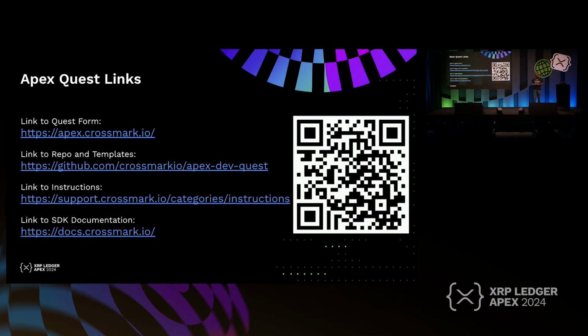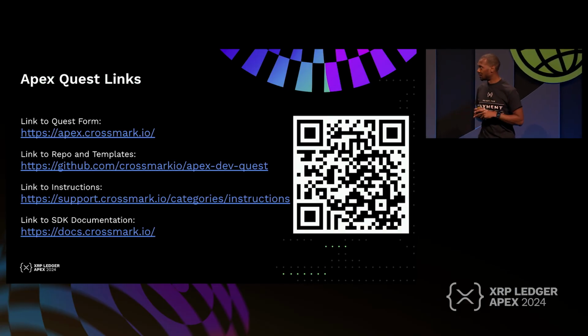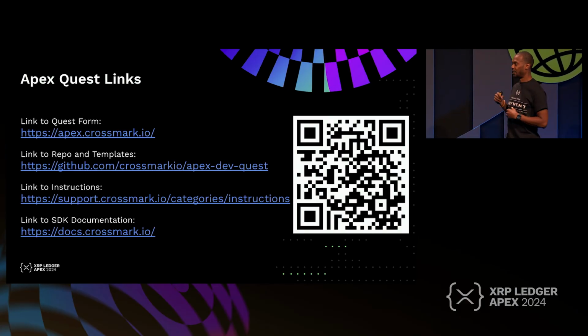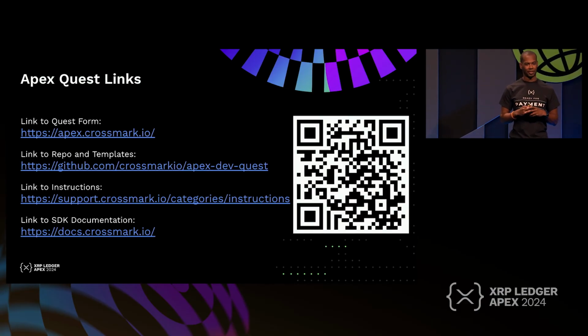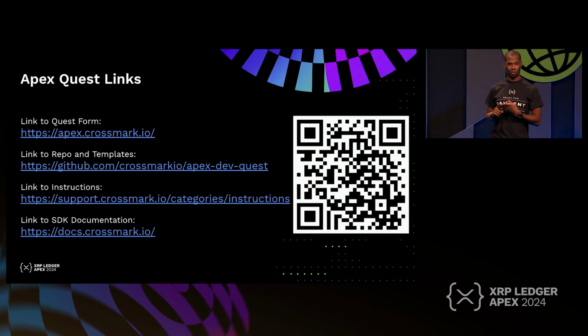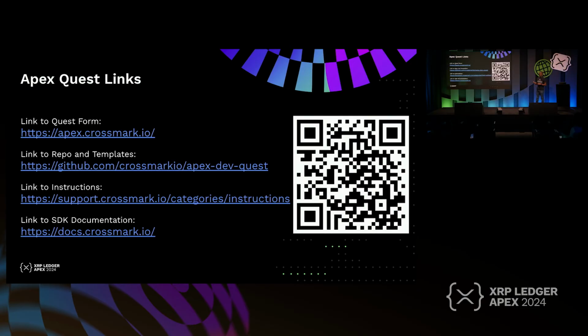And then next up is the link to instructions. A little FYI, this QR code would direct you directly to our support page, and there you will find the links and the instructions for the developer and non-developer track. And then also, last but not least, the SDK documentation for the developer track.